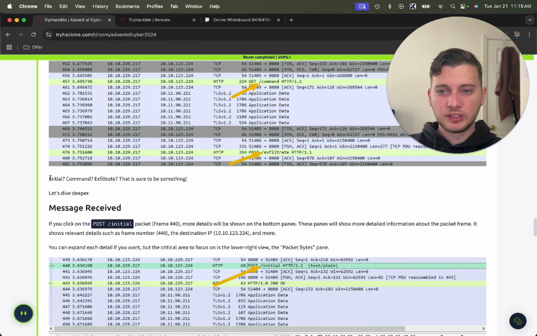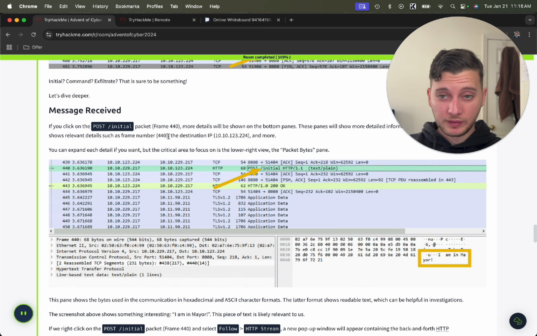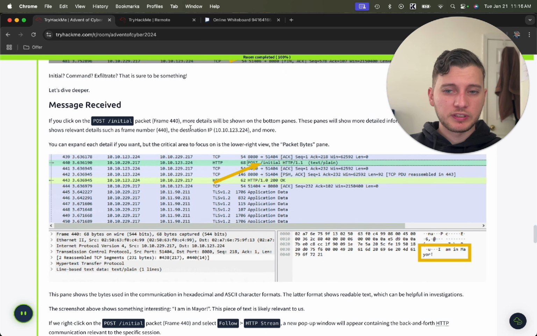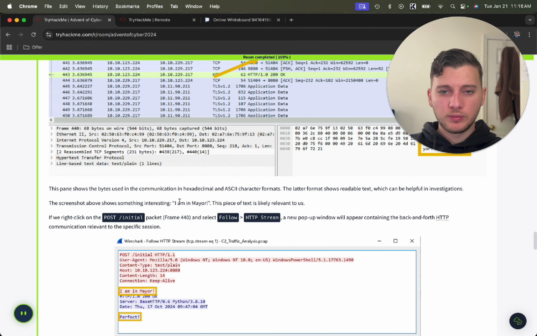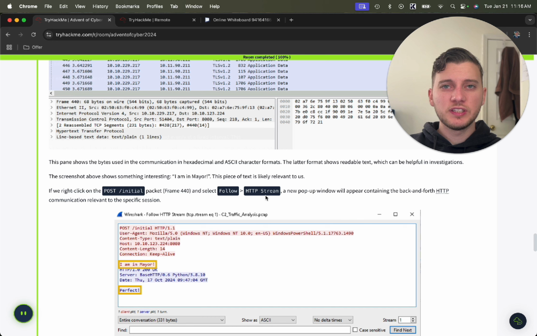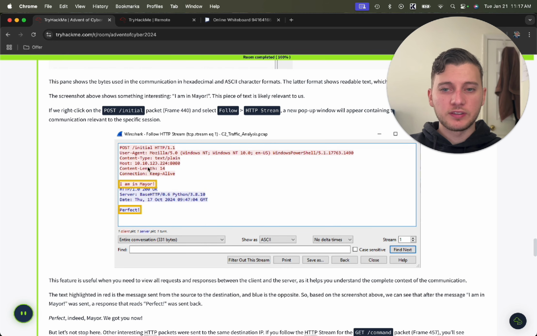So we can see the initial command, exfiltrate. So this is sure to be something. Here they're going to explain what's happening. They're just showing us a different view, but it's always better to just do what we did, to follow the HTTP stream, which they actually do right here. Boom, and then they can see what we were seeing.